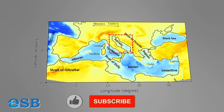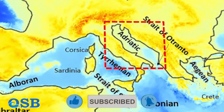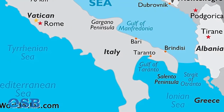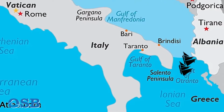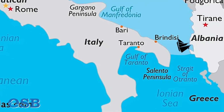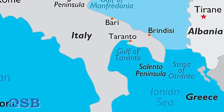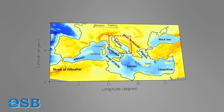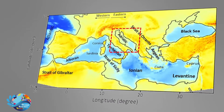The Adriatic Sea is the largest arm of the Mediterranean Sea, extending along its northern coast between two large peninsulas of southern Europe, the Apennine Peninsula and the Balkan Peninsula. The Strait of Otranto, also known as the Adriatic Gate or Otranto Gate, is located at the point where the distance between the island of Corfu and the Santa Maria di Luca Cape, Italy, is the shortest. This strait connects the Adriatic Sea and the Ionian Sea with a width of 72 km and a depth of 741 meters.